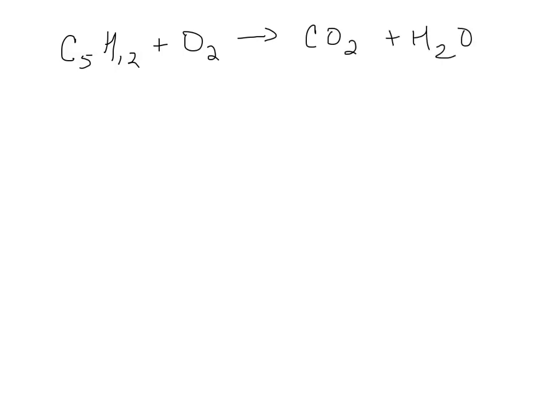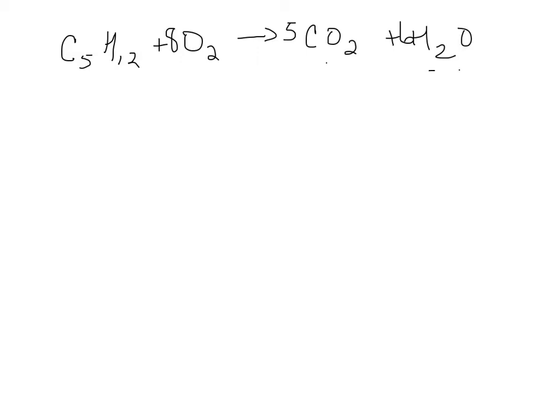All right, so we're using pentane, C5H12, and we know that we're burning it. So we've got O2, and we're going to get carbon dioxide and water. This is a combustion reaction, just like what we did in the last chapter. Balancing it, let's put a 5 here to balance the carbons. Let's put a 6 here. That makes 10 oxygens on there, and 6 more over here, so 16. So we would put an 8 right there to balance that equation. So now we've got a balanced equation. So that was step number 1.